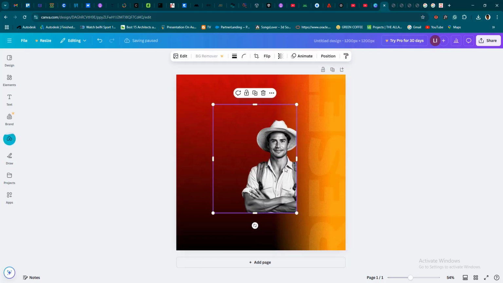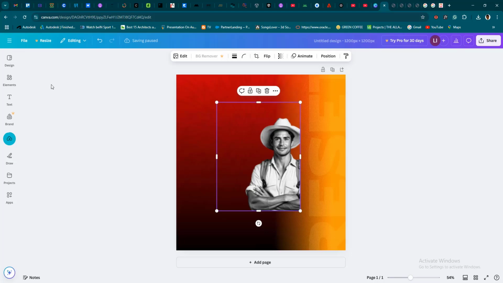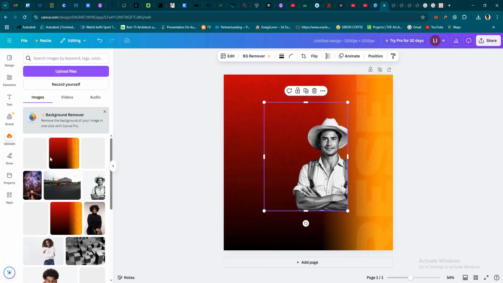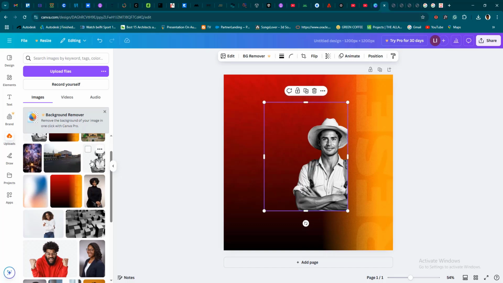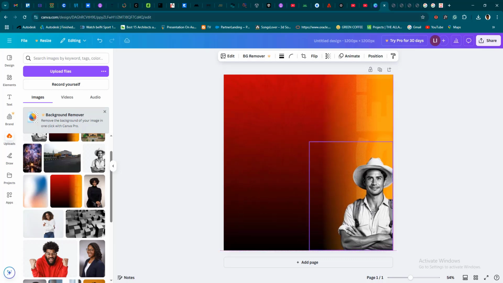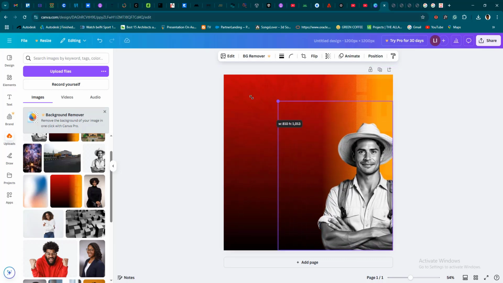Can you see that it loads up? If yours is not showing up automatically, just go to where you have upload, and then you will see the list of everything that you have added. Can you see mine here? All these designs are here, the backgrounds are there, the other backgrounds are here. If I go ahead to place this here, I'll align it to the side, and I'll go ahead to increase the size again.